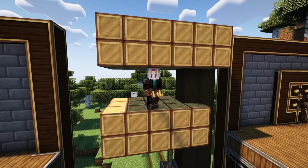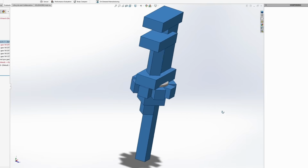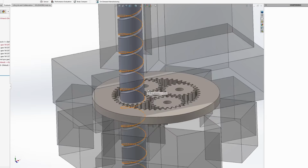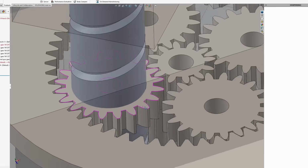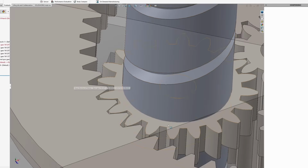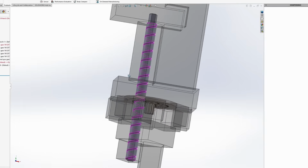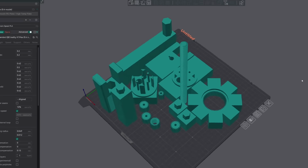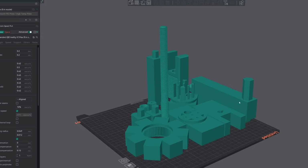So with all the mechanics figured out about how to actually get this to work, it's time to start modeling it out in CAD. For this part, I used SolidWorks to create a full 3D model of the wrench, basically stripped right from the game. Then I went ahead and designed the planetary gear set. Now once that was designed, the size of the planet gear directly impacted the maximum size we could go with the screw because I still wanted it to be centered in location as it is on the original model. So that allowed me to draw up the screw, and then the last part was just to design all the other pieces and all the connection points so that it all is going to fit together at the end.